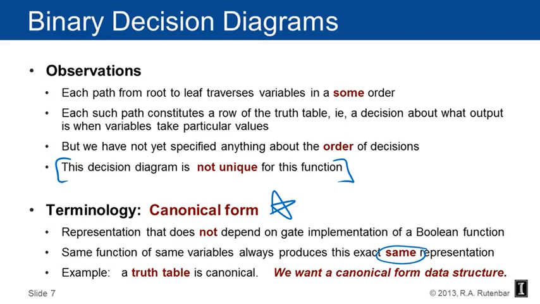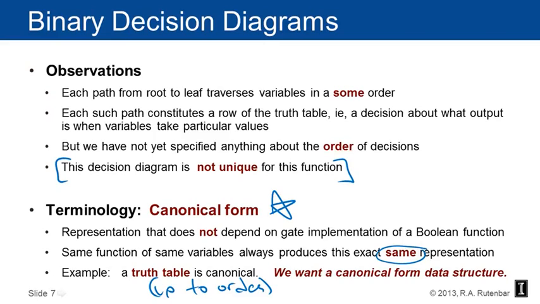So for example, a truth table is canonical, and I'll just say this, up to order. And what that really means is that as long as you tell me the value of the variables in the top row of the truth table, as long as you tell me, well, there's A and then there's B and then there's C going from left to right, if I make the function as a truth table and you make the function as a truth table, we will get exactly the same truth table.